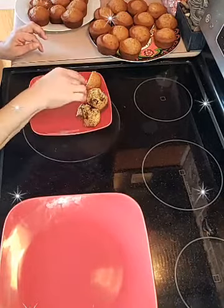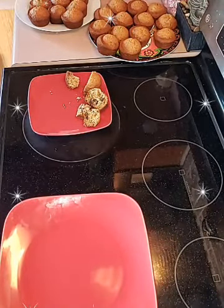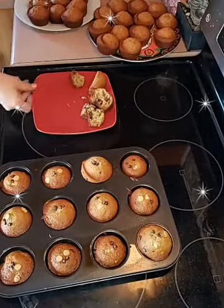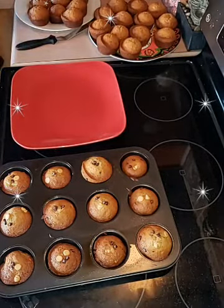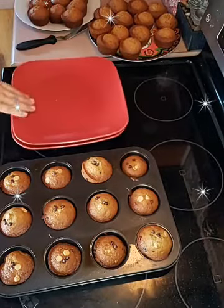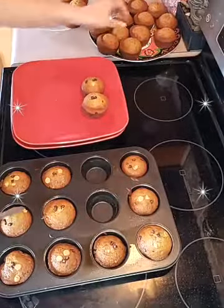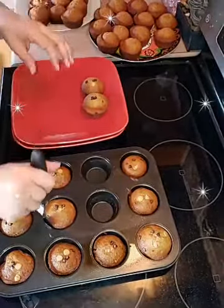Okay. Let me go ahead and check on the other ones. These are the peanut butter chocolate chip. Okay. I'm gonna get another plate because I'm gonna need it for the next one. Okay, these are the peanut butter chocolate chip. The Reese's Buttercup. And they're not as high as these. Tell the difference. Just a little bit. Some have, because I did put extra batter on some, remember? But they're still a good size.